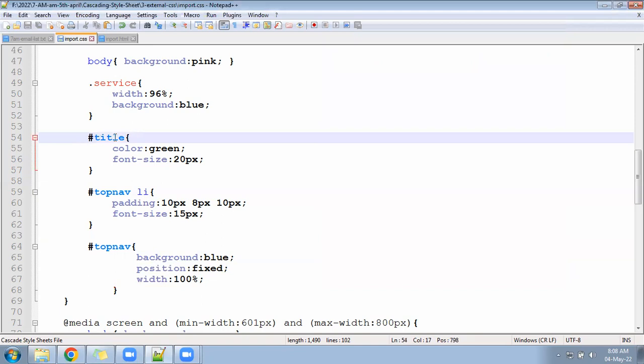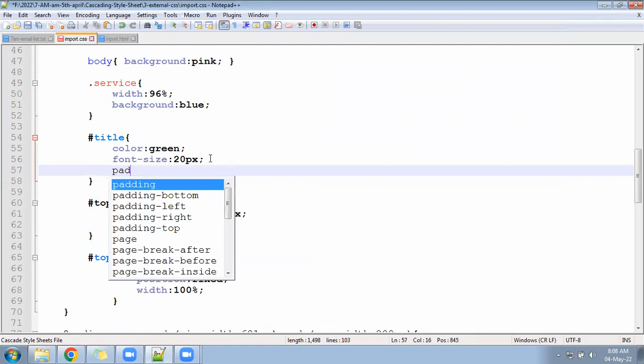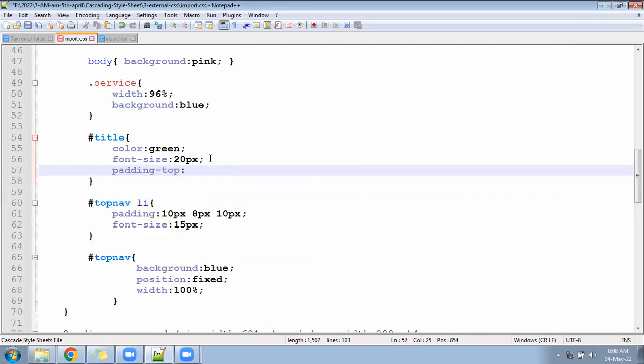So in that case, the title you have given, here you apply padding-top 50 pixel.